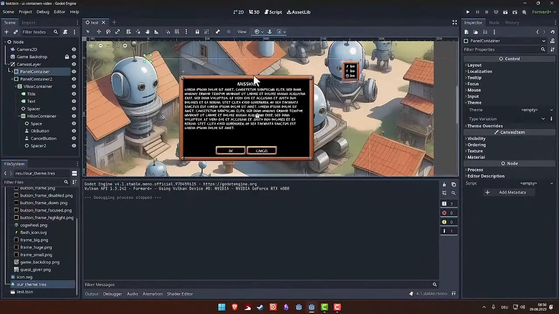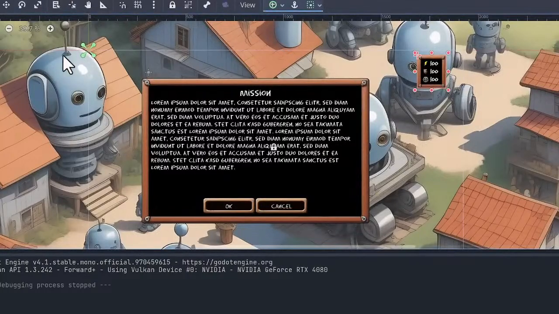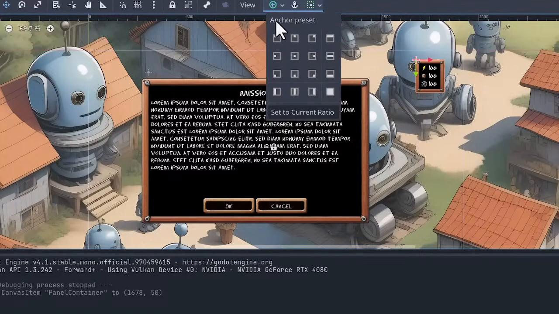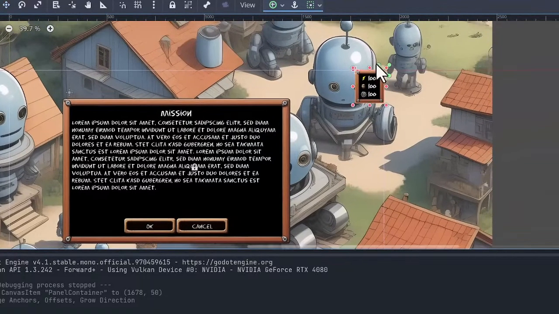If you look at this panel container up here, which I have selected, you can see there's these little pins up here. These pins tell where this container is anchored to. Right now it is anchored to the upper left corner of the screen. So when I move it, the position is always relative to the upper left corner of the screen. What we want to do is anchor it to the top right corner of the screen. We can do this up here by choosing an anchor preset. You see there's a lot of presets already there. We want to choose top right. Now these pins are in the upper right corner, and now it's anchored to the upper right.